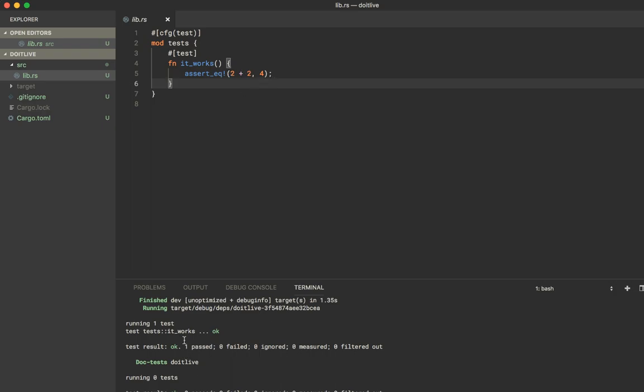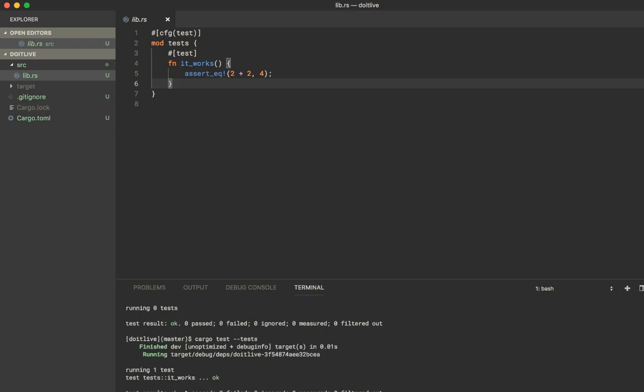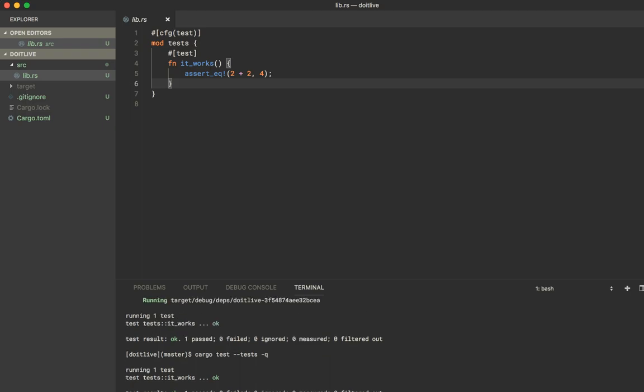So there's doc test and test. It actually runs tests inside your documentation, but we can turn that off. If you do cargo test and you say dash dash tests, then it won't include the doc test, and then it will just run your test. You can also hide the compiler output by putting, I think it's dash q. That'll make it quieter. So if you notice the compiler output is no longer in here. That makes it a little bit nicer to read, right?